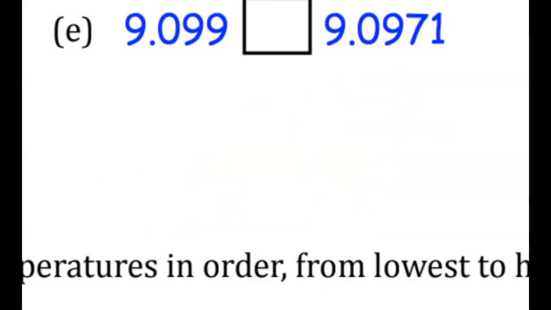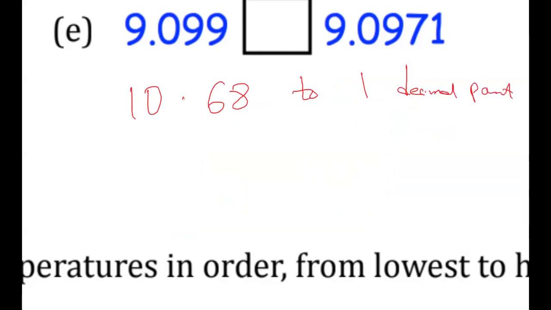So look at this one now. To round this one to 1 decimal point. So if you have 10.68 to 1 decimal point. So this is the first decimal point. Can you see this one? Then this is what you check. Is 8 more than 5 or less than 5? It's more than 5. So that gives you 10.7. Because that 8 is more than 5, we will round 6 up to the next number.